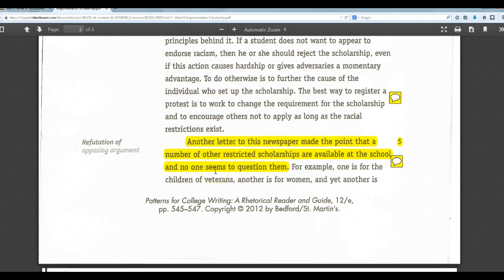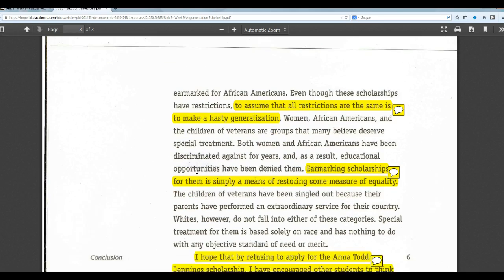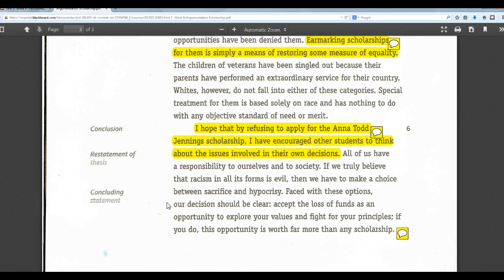Here, again, he's devoting another paragraph to refuting the other side, the people who would be against his thesis statement. Next, I'm going to jump down to the conclusion. Here, I have bolded that he is restating his thesis statement, but in other words, in order to remind the reader of what his point of view was on this scholarship issue. That's good to do, especially if you're writing an essay, because there's more material to read. This way the reader knows, again, what the thesis statement is because you've said it to them in different words in the conclusion.